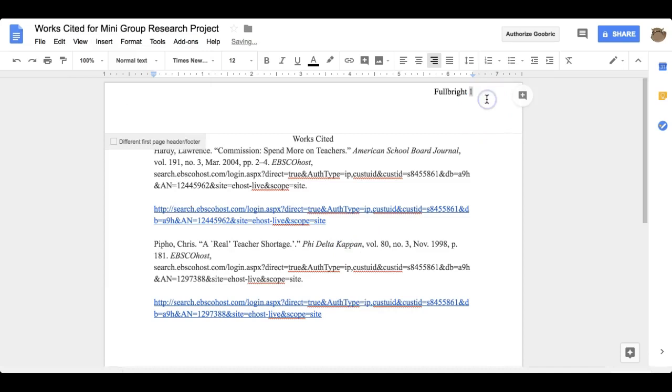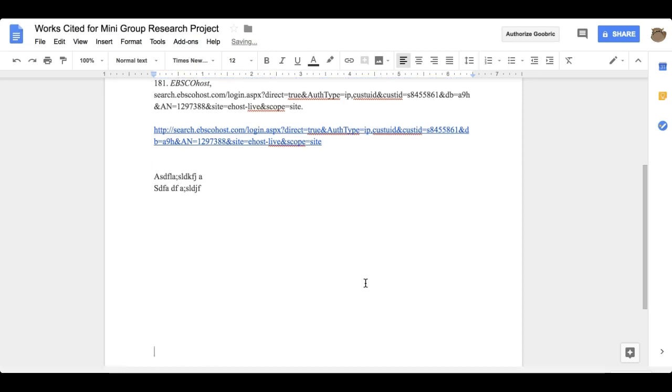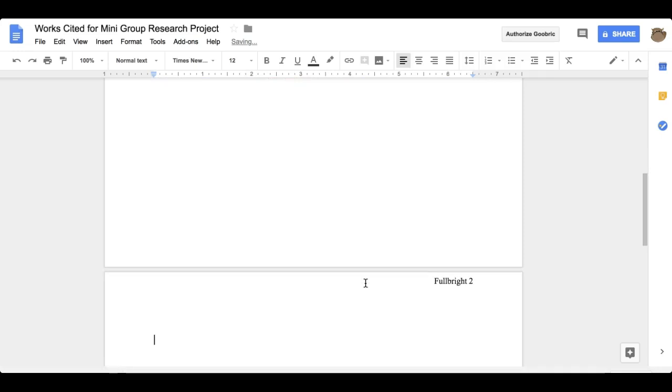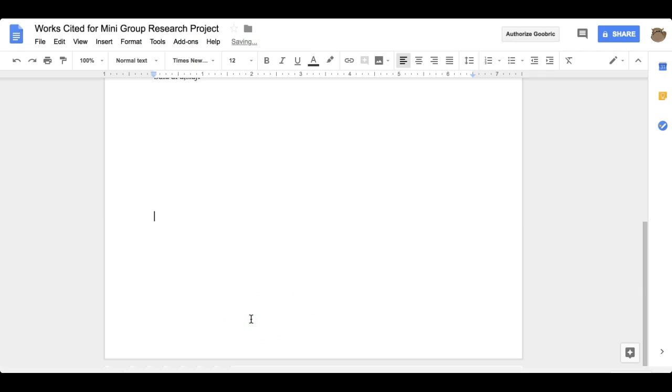And that'll put the correct page number, so that let's say you have all this other stuff you're going to type, maybe you have 10 sources you want to put on here, which eventually you will for a different project. But when you go onto the next page, it automatically numbers it correctly for you. So that's just a good habit to get into, to put the page number in there correctly.